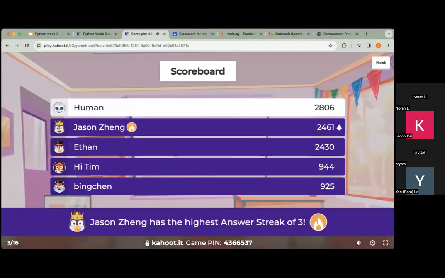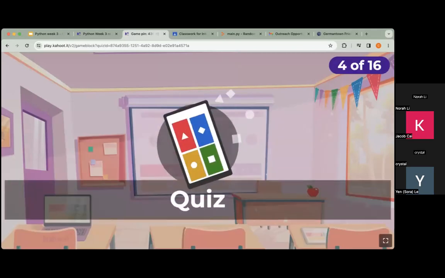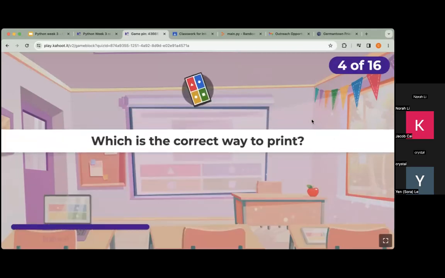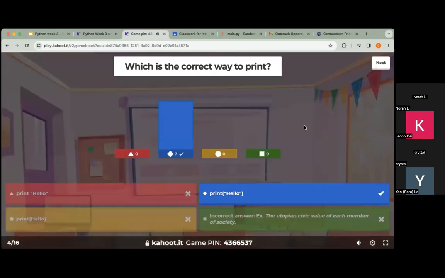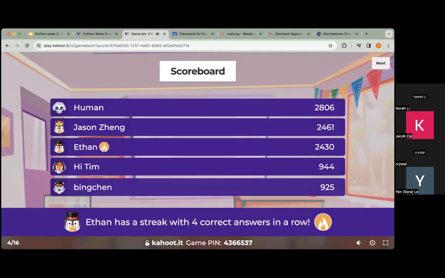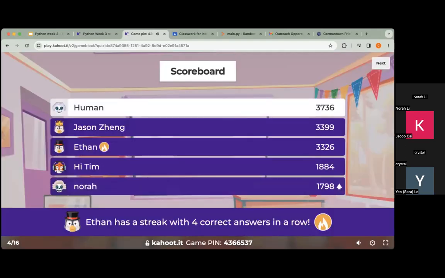Jason with an answer streak of 3. Good job. Which is the correct way to print? I think this is a trick question because I think we all know this. Yep, good job. All right, Nora coming back to the scoreboard.